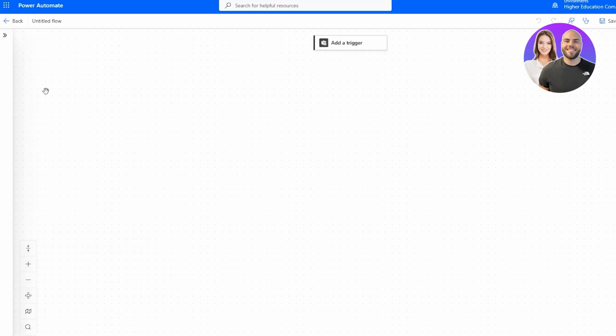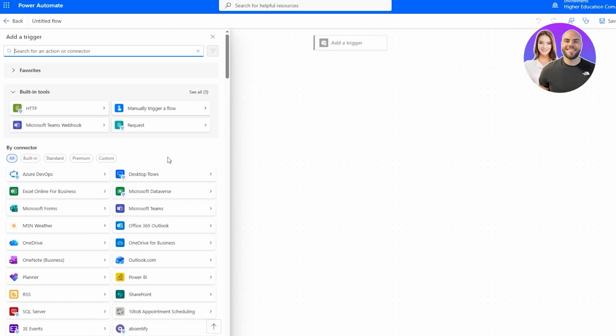Now, on the left-hand side, you have all your general actions. So we have expand, we have zoom in, zoom out, then we have zoom view to fit, toggle minimap, and search workflow actions. Now, these are pre-built tasks like launching Excel or reading specific data for yourself. On the right, you can configure each action, but obviously for that, you will need to add a specific trigger to let it know what the webhook is going to be.